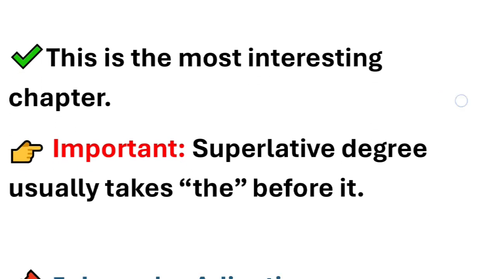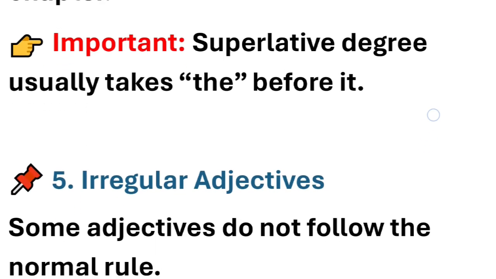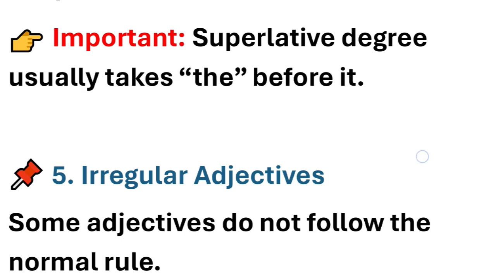This is the most interesting chapter. There can be lots of chapters and this is the most interesting chapter. So comparison is happening between at least three or more than that. Important you need to keep in mind is that superlative degree usually takes the before it. So the, then superlative degree, and this is how we complete the sentences.